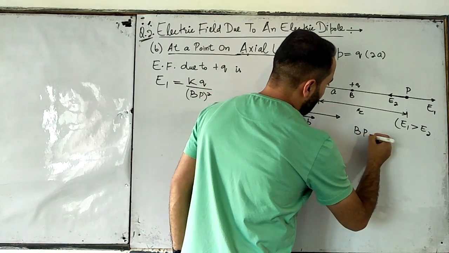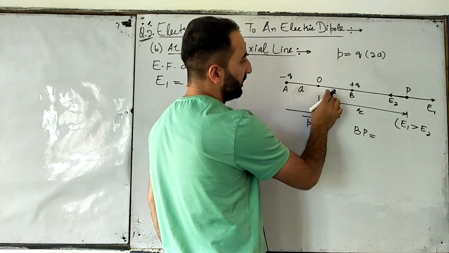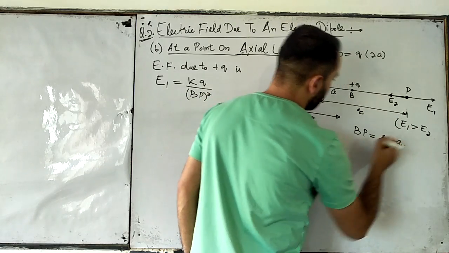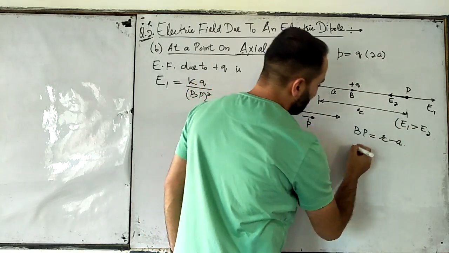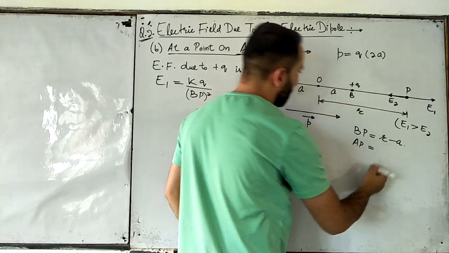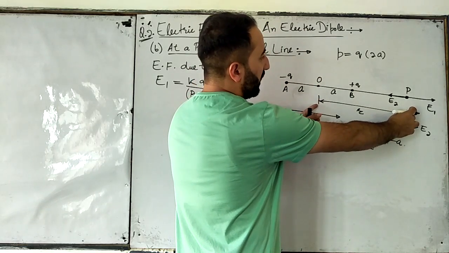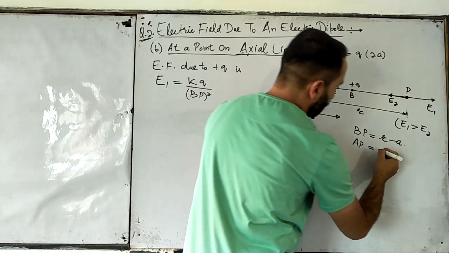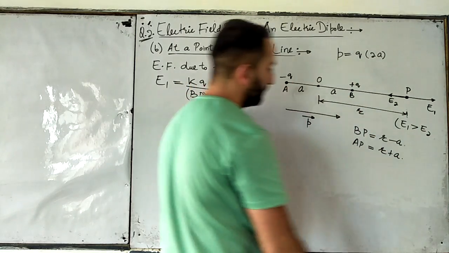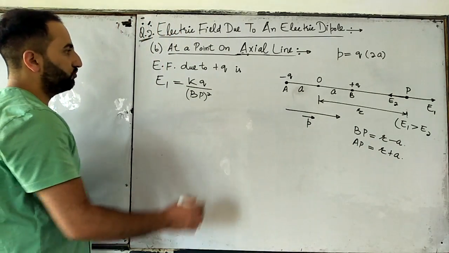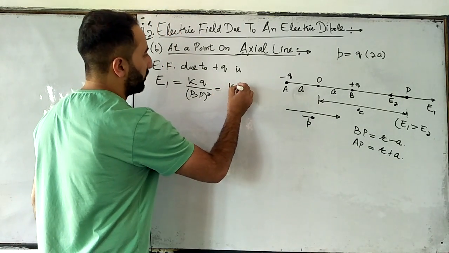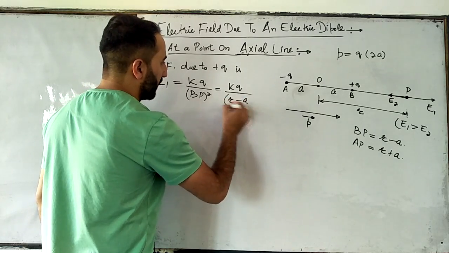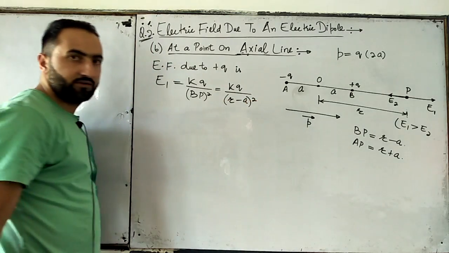And let me write down here what's this BP. This BP, if it's clear to you, from here to here the distance A, और यहाँ से यहाँ तक है बेटा R. So BP is obviously equal to R minus A. And moreover, what about this AP? यहाँ ध्यान रखना बेटा. This OP is equal to R. यहाँ से यहाँ तक है बेटा R, और यहाँ से यहाँ तक A, so it is obviously equal to R plus A. So here I will write down R plus A. Fine. Then here I will substitute it. Now what I will write down is this is simply equal to KQ divided by BP, which is R minus A whole square. Correct?